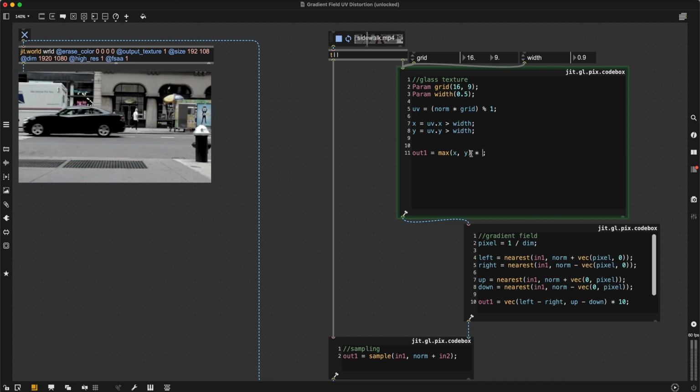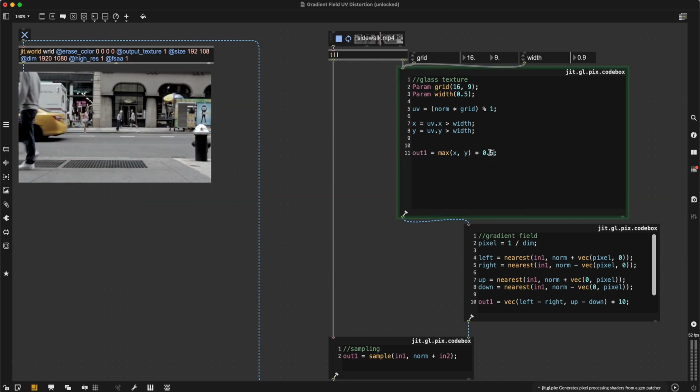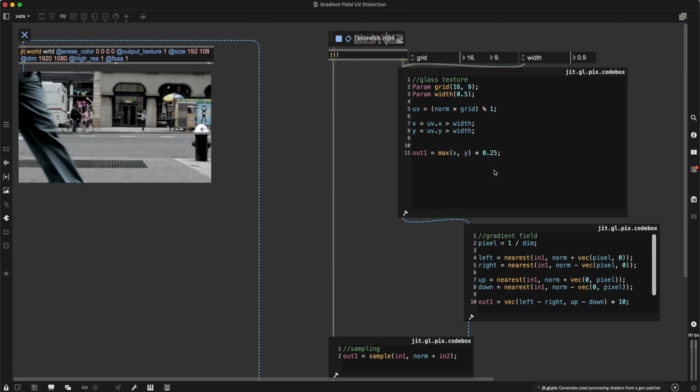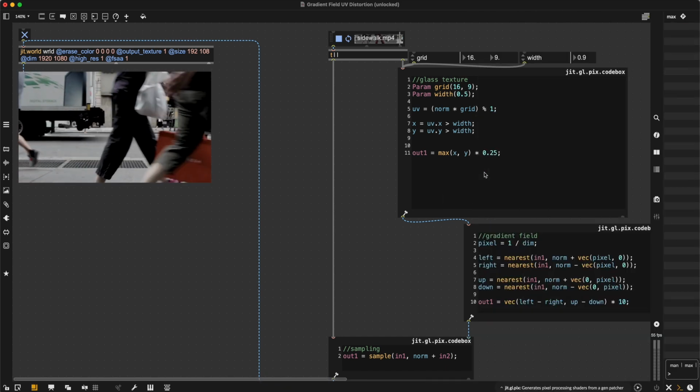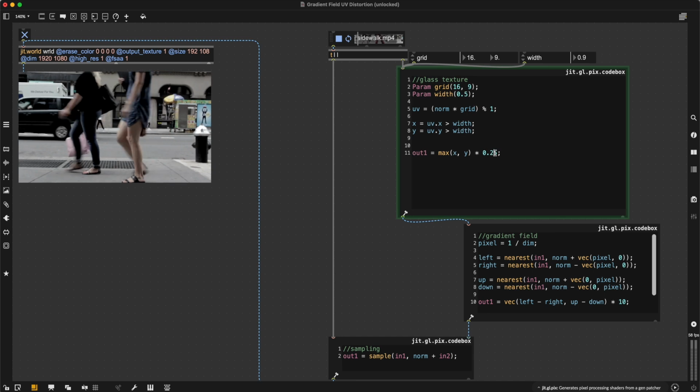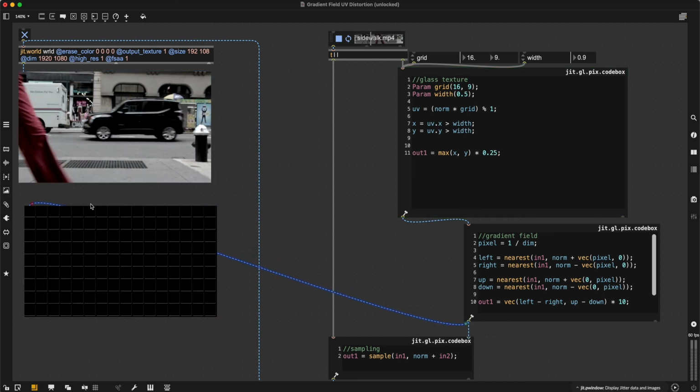So if I'm multiplying this by 0.5, okay, nothing's happening. Why don't we see anything? Let's see what's coming out of here.